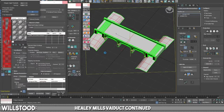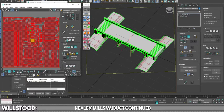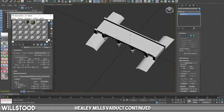Sorry if the screen goes a bit funny, this takes a lot of CPU power to map it out properly. And it might crash. It looks like it's going to crash. Oh, no. Okay. Fantastic. So, I'm now going to bake this out.